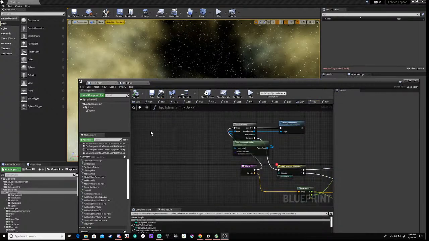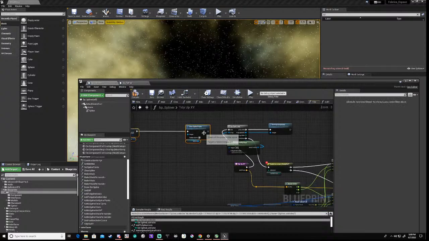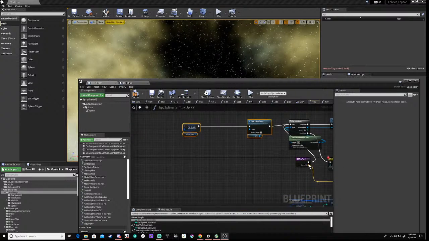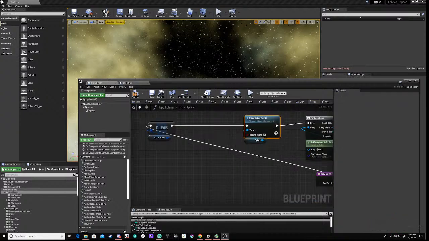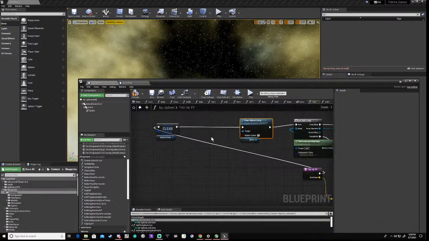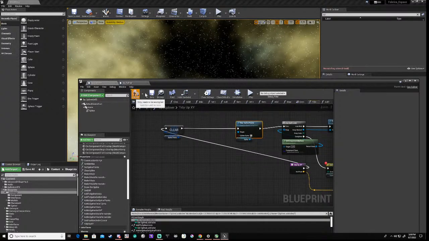that goes to there, that goes to there. Clear the spline points. That's in the actual spline component, right?